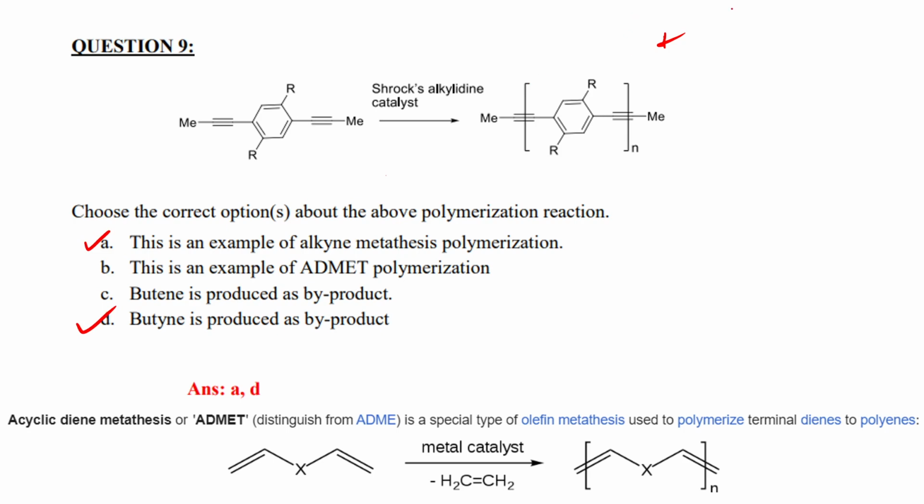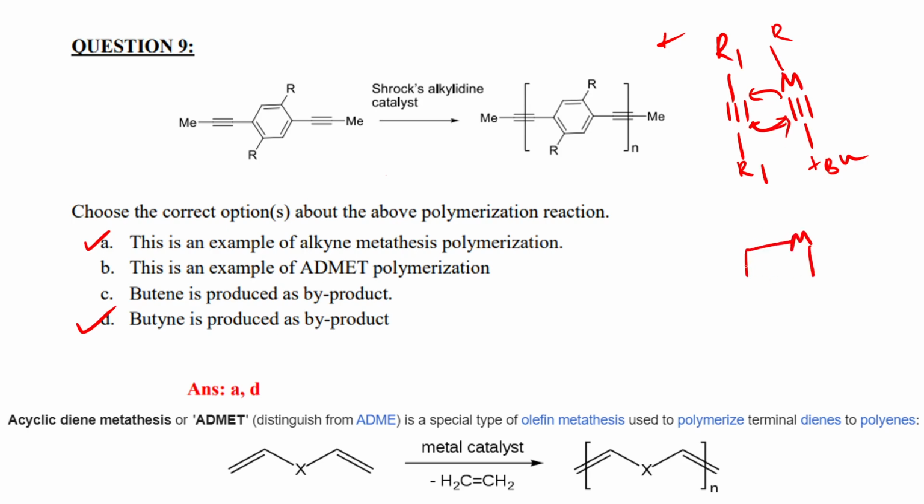Now let's look into a general scheme. So let's say this is your alkyne, which has R1 and your methyl, and that also should be this kind of way. So they are here and carry this kind of group. At first, the initiation would happen like this, where you have this kind of unit.